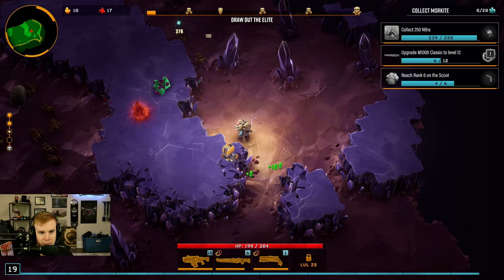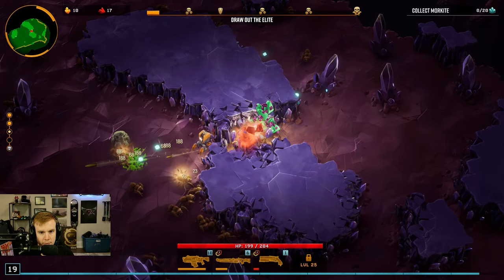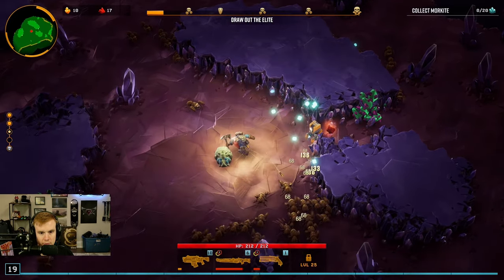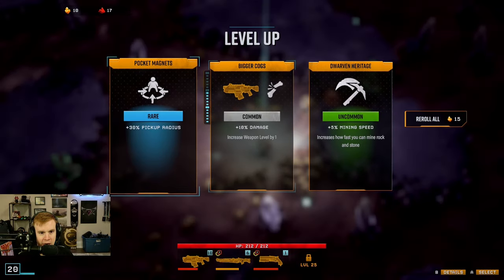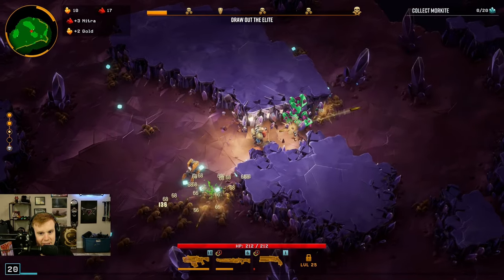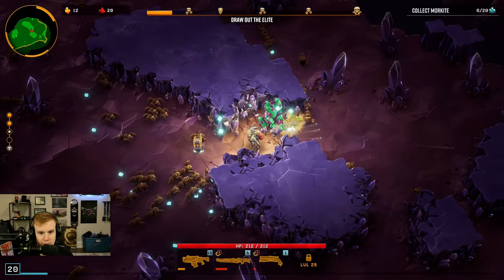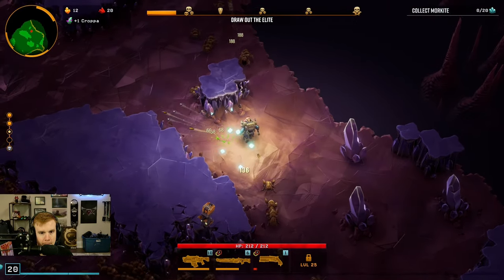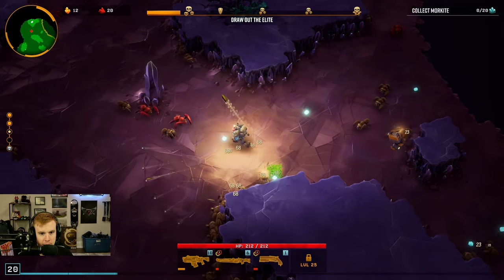These are gaining me plus 4 max HP each time. Nice. Here's the mining speed, but I think... Okay, I'll do mining speed. I think it's a little risky, but I do want to be able to mine through things a little bit faster. It's pretty slow at the start. I think if I saw a basic mining speed, I wouldn't take it. But I'll take 5%.